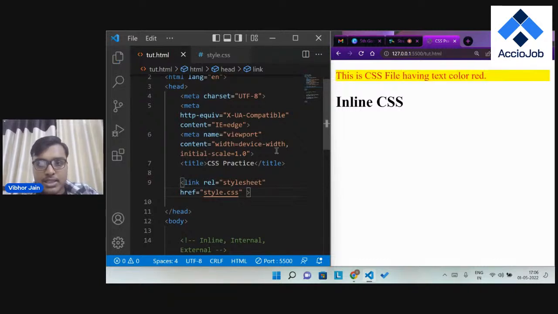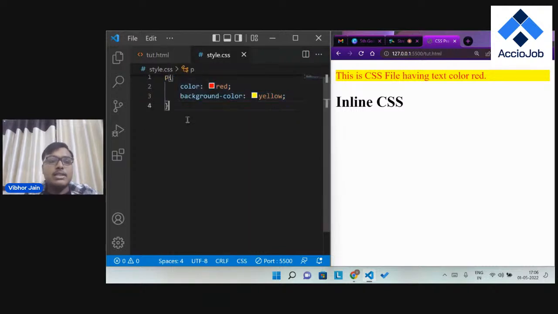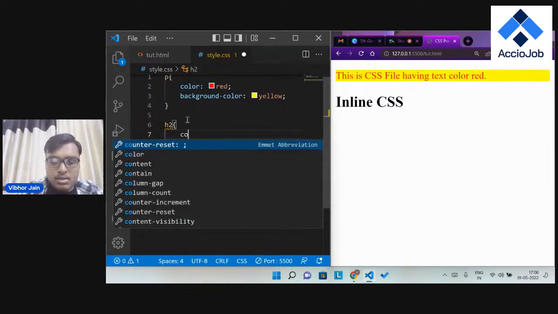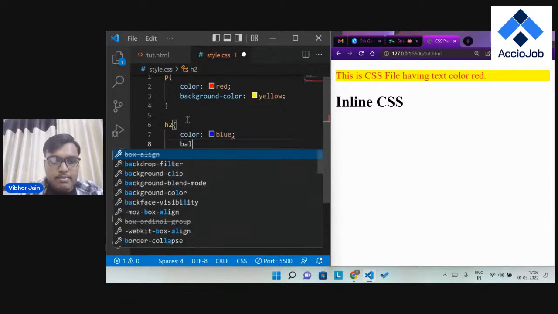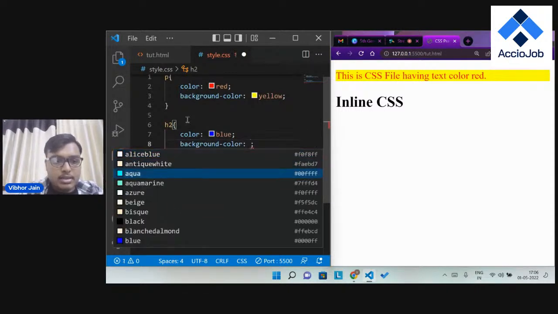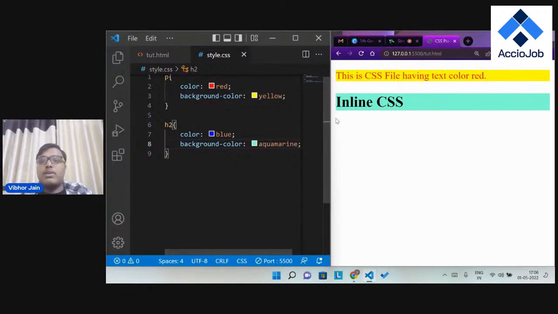Okay, so once you save it, you can see my paragraph has color as well as background color. Why? Because this CSS file is now linked with this HTML file. So whatever CSS I write here, suppose for H2 I write color as blue and background color as whatever you want.